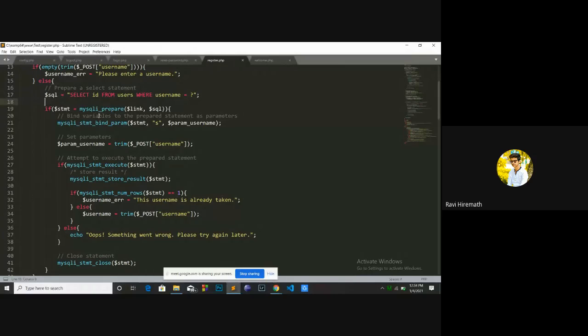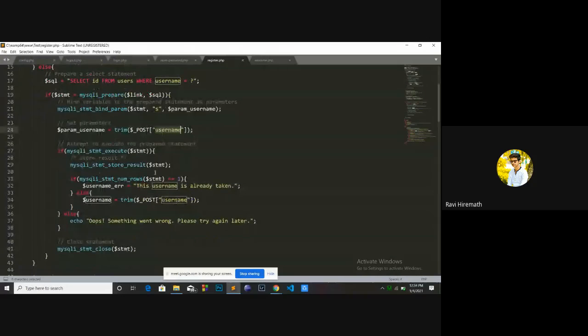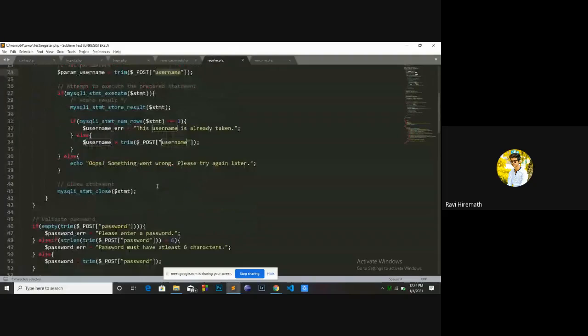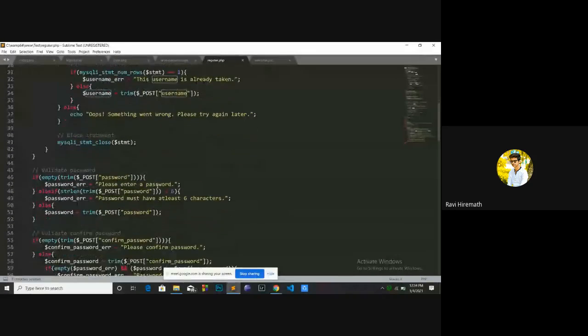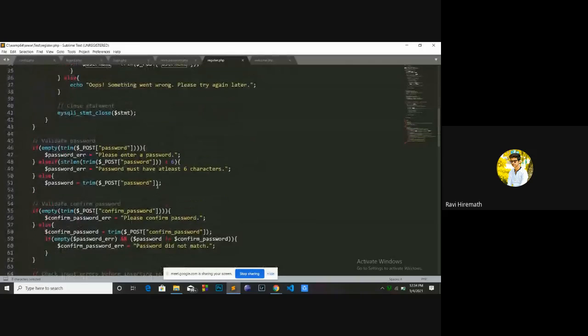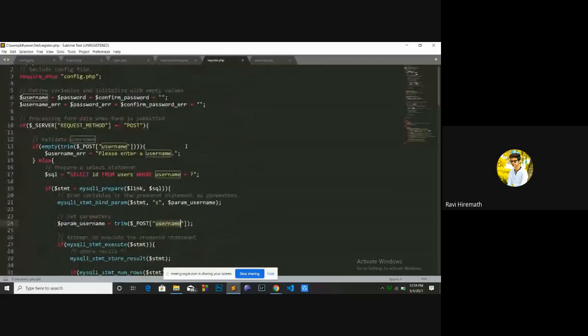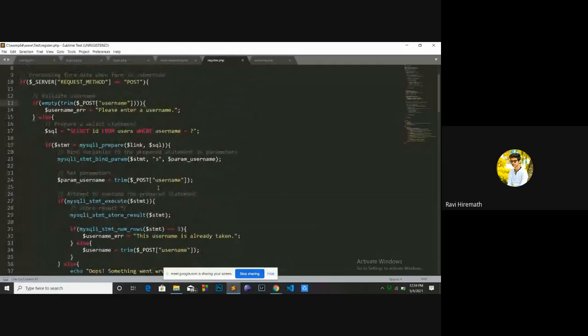And if the username does not already exist, it will save this username within this query, select id from user. It will be storing that username within that database, which will be in the PHP myadmin.